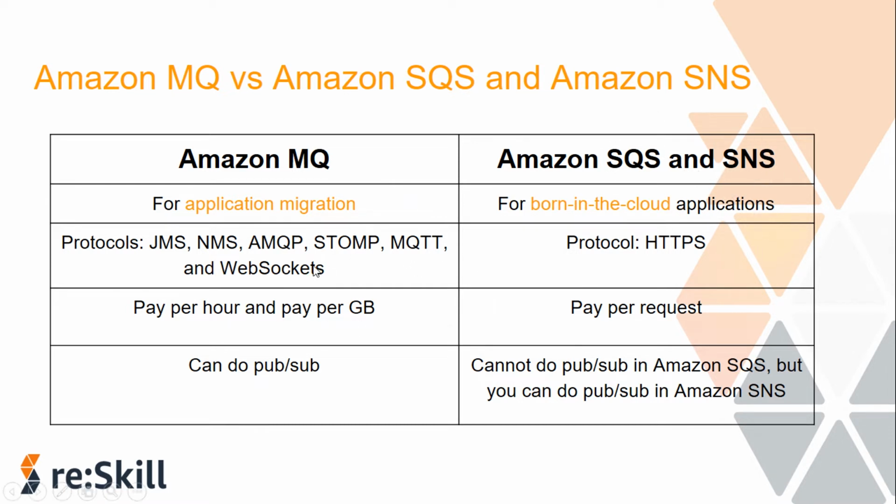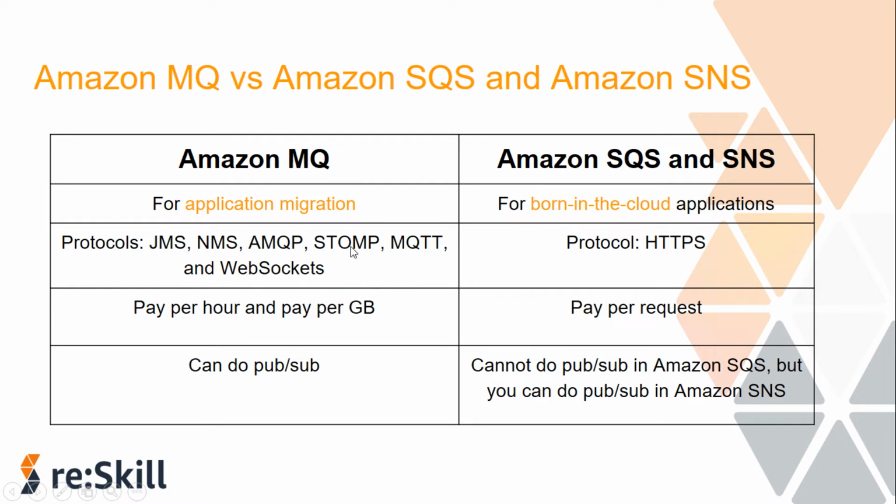So first, let me tell you about Amazon MQ. If you are using messaging within existing applications, or you want to move your messaging to the cloud quickly and easily, then Amazon MQ is recommended because it supports industry standard APIs and protocols, and migration can be done without rewriting the code of your application. It is a managed ActiveMQ and RabbitMQ service. This provides you with a fully managed ActiveMQ or RabbitMQ system in the cloud, with support for a variety of industry standard and broadcast protocols like AMQP, JMS, etc. You can see the list here.